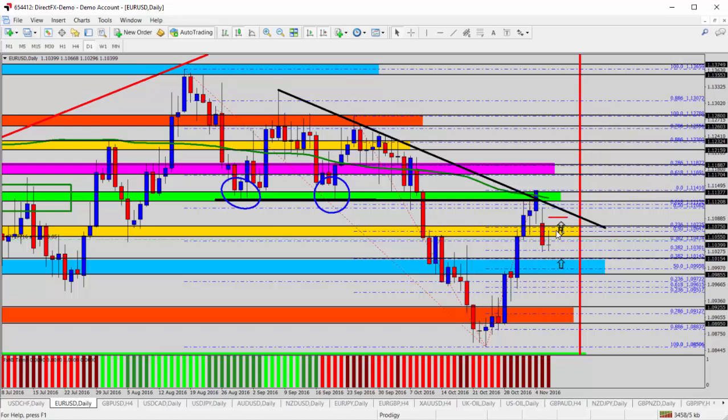So if you want to get in a little bit ahead of it, just in case it doesn't go all the way up to the yellow zone, you're looking somewhere about 110.50 or so. 110.55 is the bottom, so if you want to get right exactly there. I've already set up a pending order at 110.50 just to see if I can get in just ahead of that yellow shaded area. I'll target the blue zone.